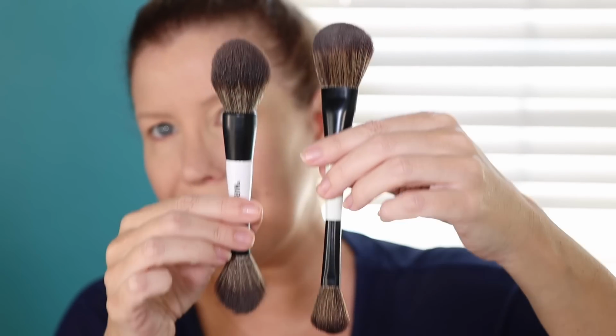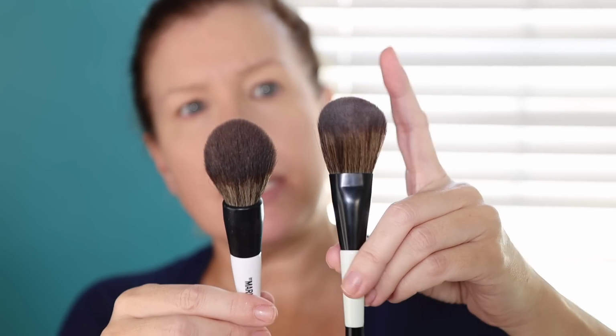So this is the brush set I'm going to be using today. I went on Amazon and I was looking for a more affordable alternative to this Makeup by Mario dual-ended brush. And I came across this set from Jessup. It had really, really good reviews and it's super affordable. So I bought one. Now, unfortunately, the Jessup set doesn't come with a brush that's exactly the same as the Makeup by Mario. As you can see, this one is more rounded. This one's flatter, and you can just tell they're two different shapes. And this one is obviously bigger as well on the bottom. But I kind of like the smaller end because it's perfect for going into the powder.